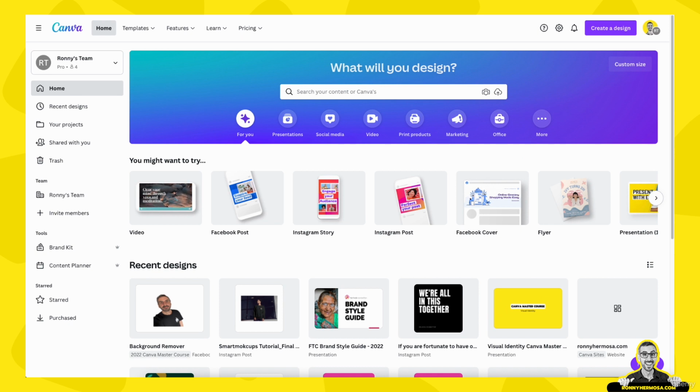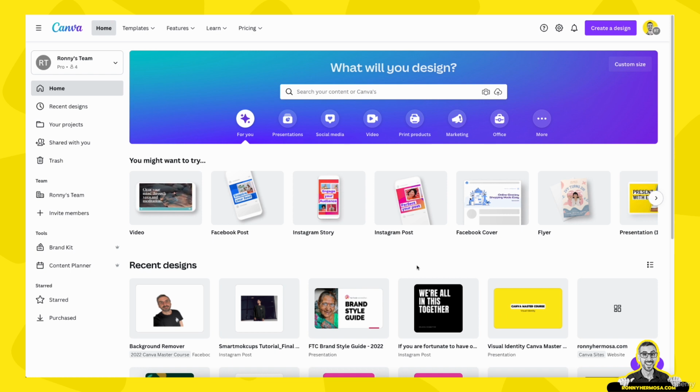In this lecture, we are going to look at how you can edit your photos directly from Canva. So I'm going to start from my Pro account. The reason why I'm going to use my Pro account is that some photo editing features are only for Pro users, Pro subscribers, namely the background remover.